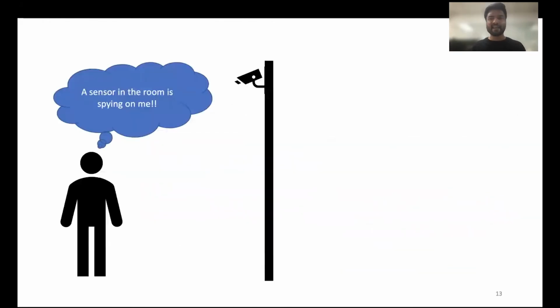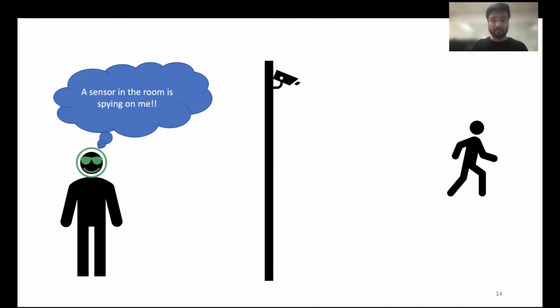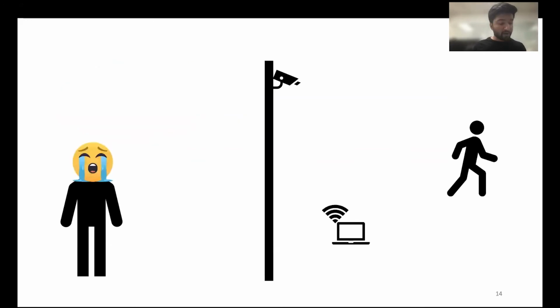So let's say that I stand outside a room and monitor its traffic. Now, if I enter the room and start walking and see the traffic of a device change, I can say that there is probably a camera in the room spying on me. But what if there's a camera outside the room and it's monitoring the motion of somebody else who is walking outside? Or what if this change in traffic was simply due to your laptop, your phone, or somebody else's phone in the scene? Now we have a false positive.